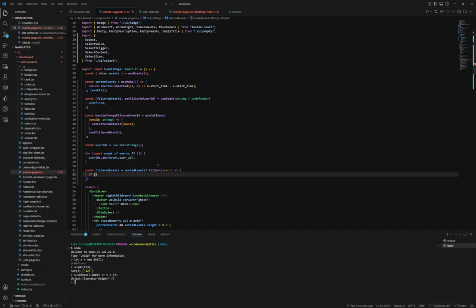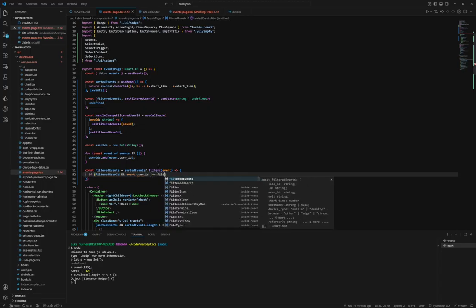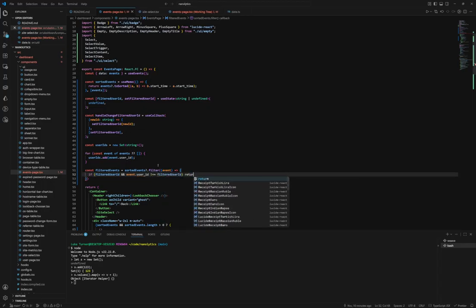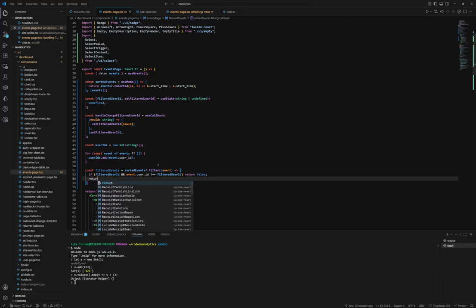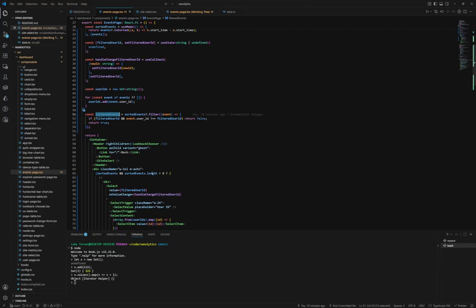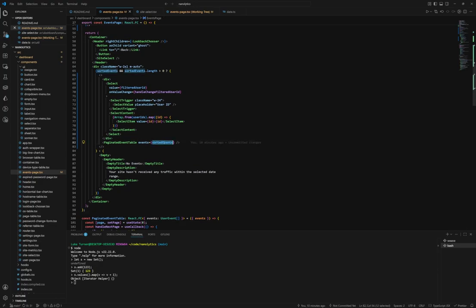So if there is a filtered user ID and the event dot user ID is not equal to the filtered user ID, we're going to return false. Otherwise, we're going to return true. And then this filtered events is what's going to be passed instead of sorted events here.